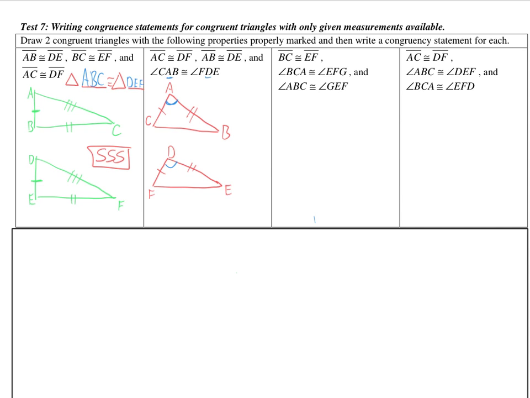So what I have there now are two congruent triangles. And if you look at it carefully, isn't that side, angle, side? Side, angle, side. So we call that side, angle, side is why they're congruent. And let's write the triangles.